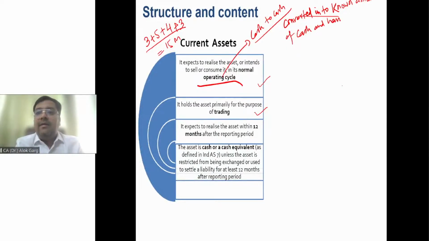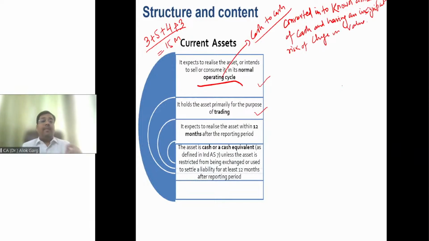And having an insignificant risk of change in value. What does it mean? For example, the company has invested in the shares of Infosys or TCS, right? A highly liquid investment. If you have purchased today, you can sell tomorrow, since it is a listed company.